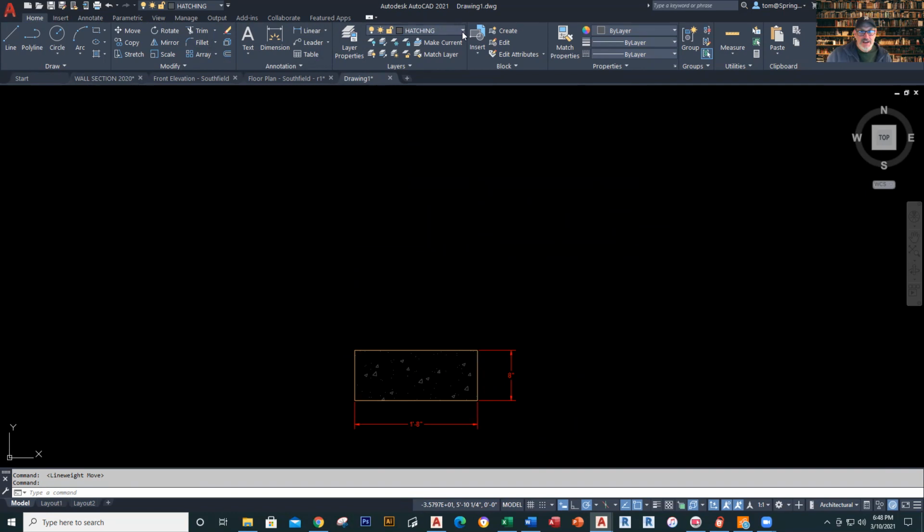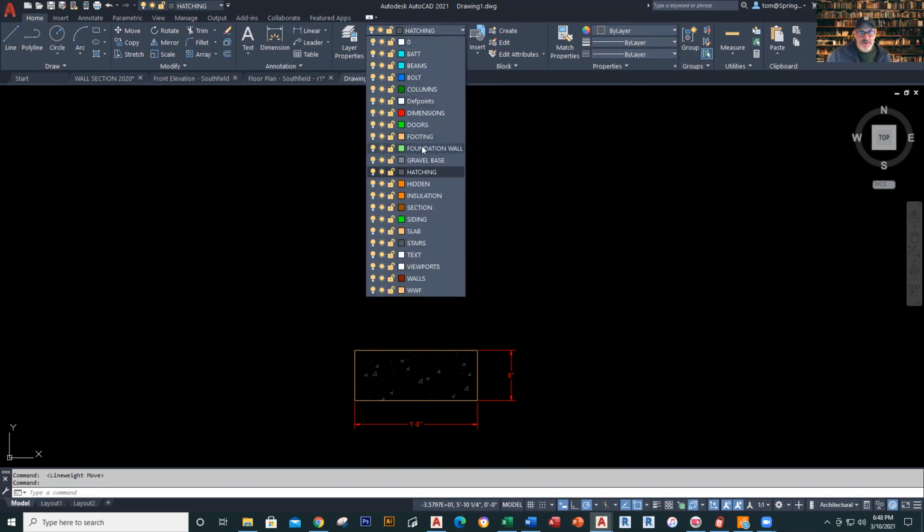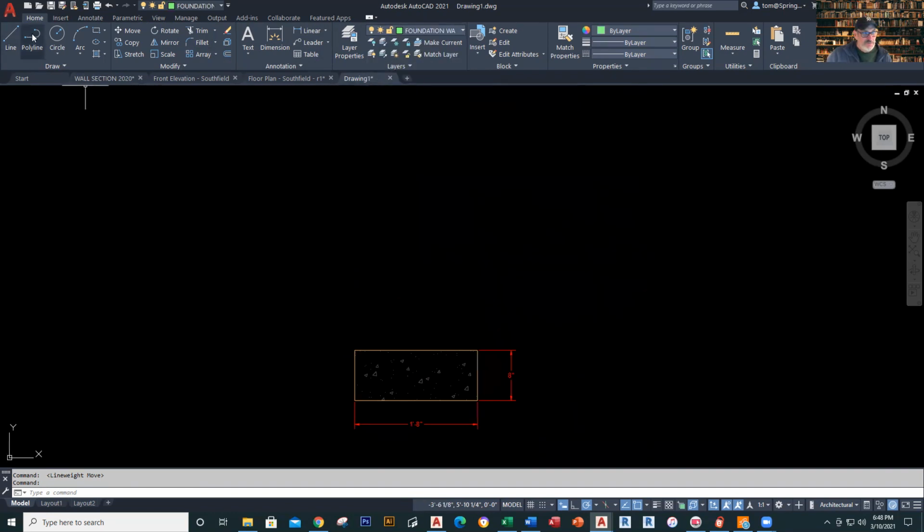So change my foundation wall, start my line command, touch it here, and I'm going to go over 6. So I type in 6. So I went that far. Then I'm going to go up 16. Okay, and then at that point, I would go over this direction. What would that be? Let's see here. That would go over 5 inches.